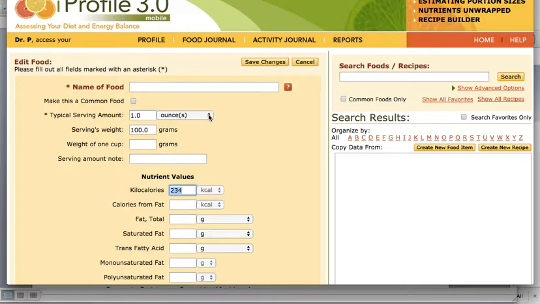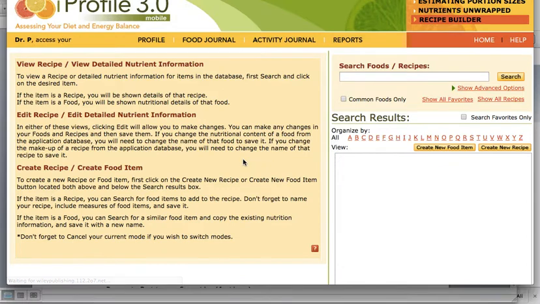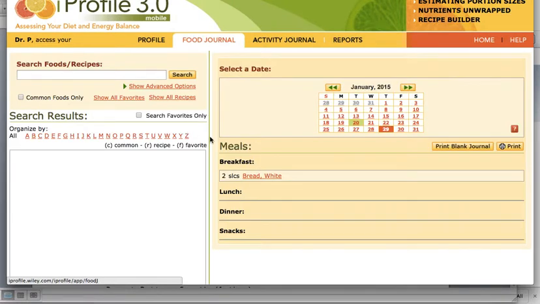You can change ounces, you can change your units on these. So I just wanted to make sure that you are aware of that option. I just got to have the food journal all together. So when you're done, you want to indicate that you want to generate reports.